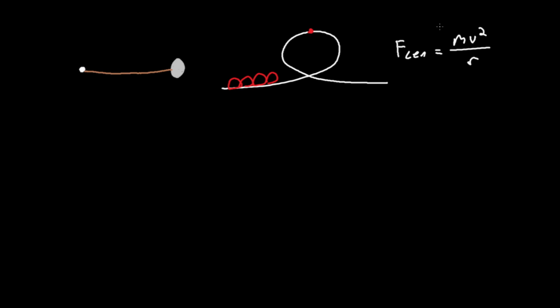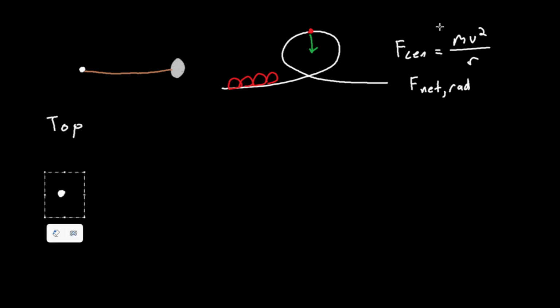So at the top of your roller coaster, your centripetal force, or your net radial force, should point to the center. This free body diagram, for the top, would be a representation of what's actually going on at the top of your roller coaster ride. You're going to have some normal force pointing down, but you're also going to have some weight force. And at the top, since both of these vectors point in the radial direction, or towards the center of the curve, your weight force and your normal force both contribute fully. So all the weight force contributes to your centripetal acceleration, or centripetal force.